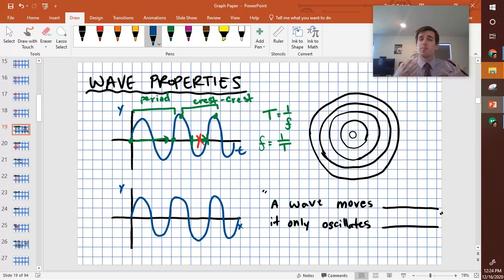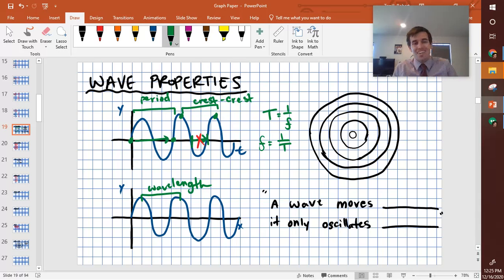It's not telling us what's happening with the wave over time. We have no idea if this wave is moving quickly or slowly or what it's doing. We just have a snapshot that tells us, relatively speaking, how long the waves are. And so the important information that we can get from this graph is the wavelength. And for wavelength, again, your best call is to measure from crest to crest. That's how long a wave is. So maybe it's 50 meters between waves, or maybe it's an inch between waves, depending on the type of wave we're dealing with. We'll have different wavelengths.